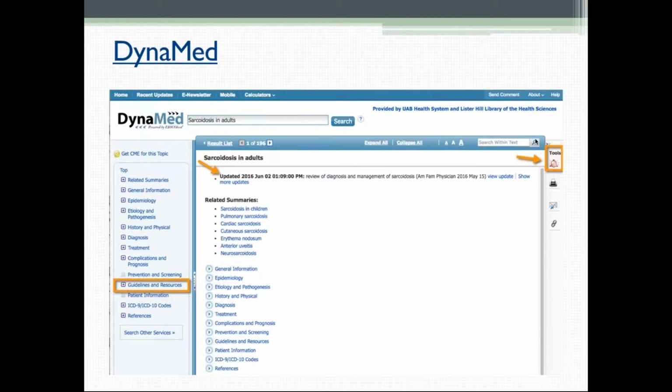You authenticate when you log in through the databases page. So if you're off campus, I recommend logging in once, downloading the phone app, following those directions, and setting up the phone app. At that point, you get to put your own username and password, and they don't ever ask you for it because they've already learned that you're off campus because you set it up that way. You don't even have to put in a username and password. You just open it up and use it. And you have to renew it every 90 days. So you just go in and click on it through UAB, and it's good for another 90 days.